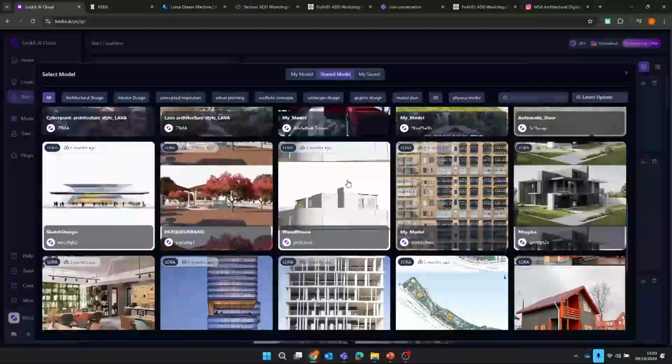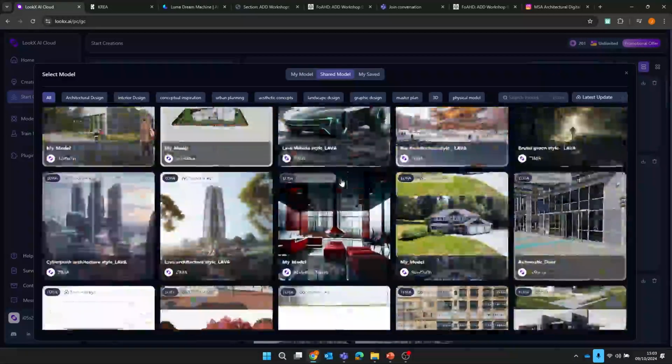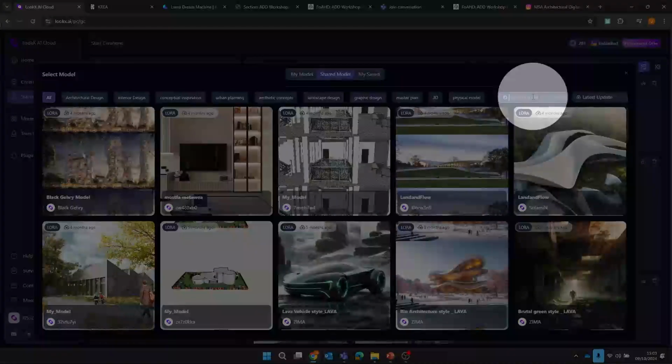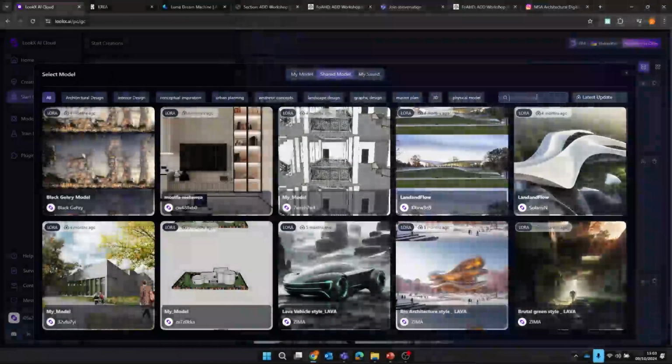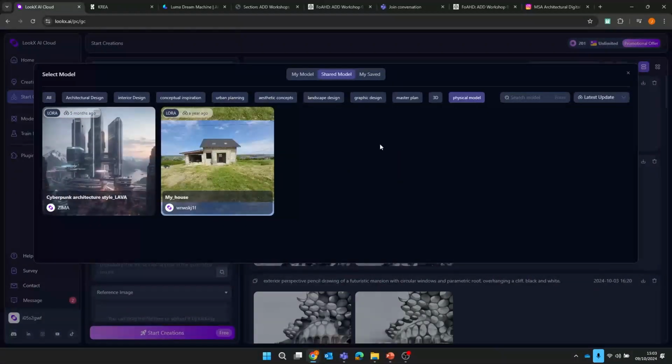So have a look through. You can either just doom scroll through this and keep scrolling until you find something you like, or you can type in it. There is a little search bar, it's a bit hard to see, just over here. You can use it to search for things. But like that example I showed you in the presentation with the physical model, if I click on physical model, you'll see it does come up with a couple of models here, but they're not very good. These do not look like physical models. So again, just be careful with the LoRas that you're using.